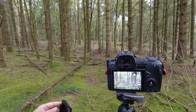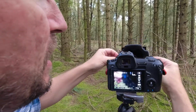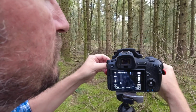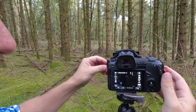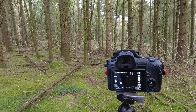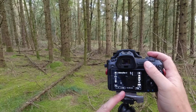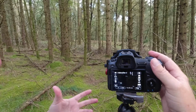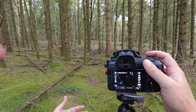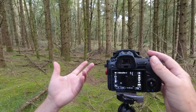We want to slow the light down. So what we do, we put our neutral density filter on. Doesn't matter what strength it is. This is the same technique for every strength. See, I've put it on and the screen's gone dark. The only thing I need to do is change my shutter speed. I'm keeping my aperture as it is because that's set for this kind of shot. I'm keeping my ISO set as it is because I don't want to change that. My camera's still focused, especially if I'm manually focusing.